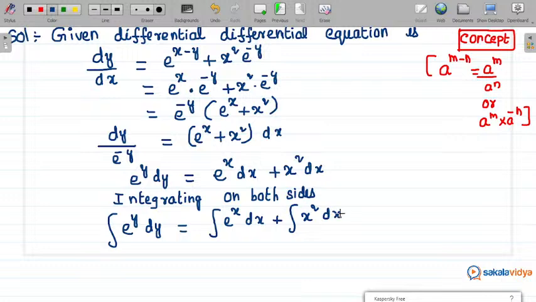What sort of formulae are to be applied here from integration? Those formulae we need to discuss clearly now. So let us have a discussion on that. The first formula we need to discuss: integral of x to the power of n dx equals x to the power of n plus 1 by n plus 1 plus constant of integration. Here n does not equal negative 1.